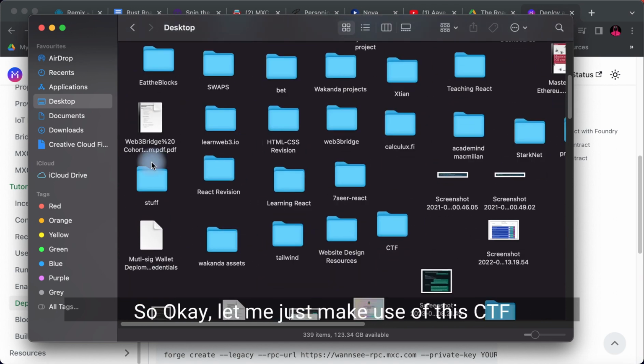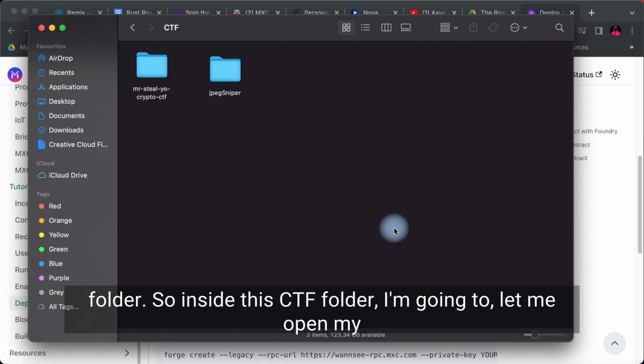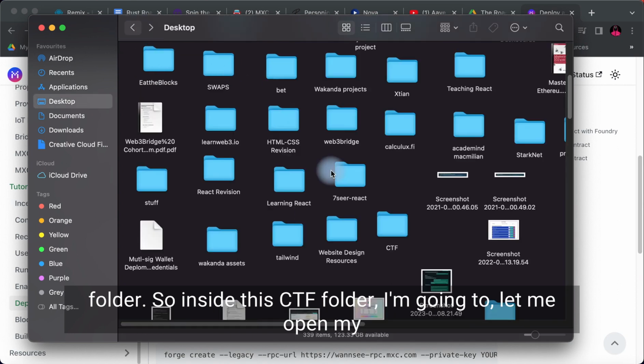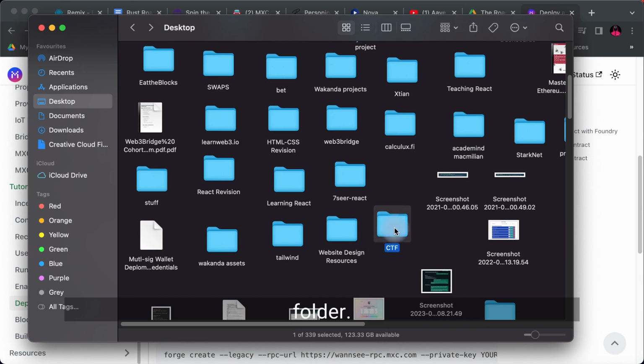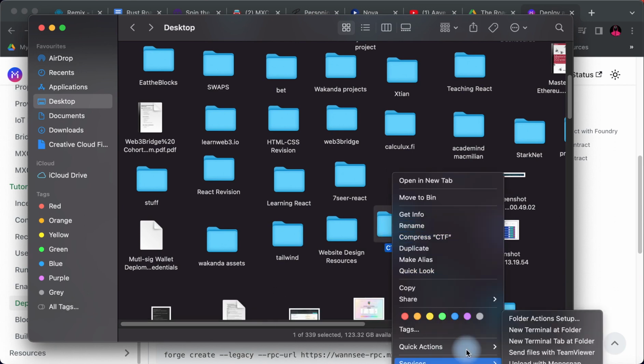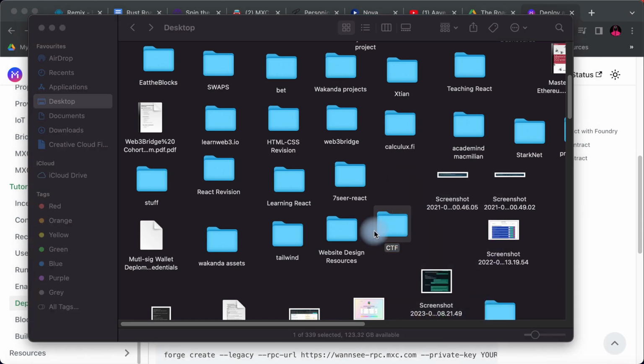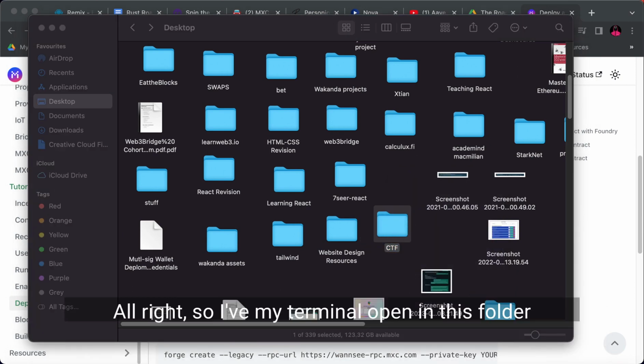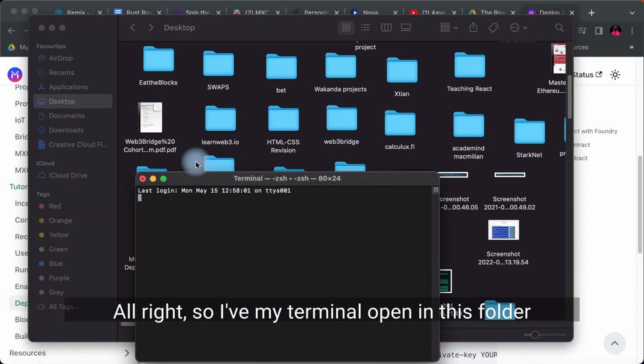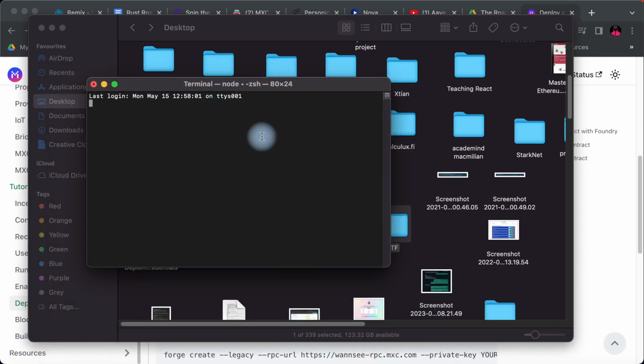Okay, let me just make use of this CTF folder. So inside this CTF folder, let me open my terminal in this folder. All right, so I have my terminal open in this folder.